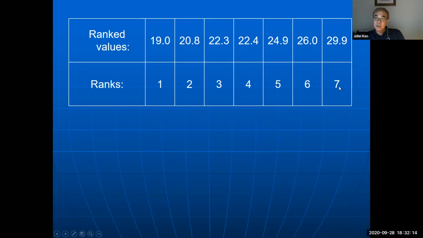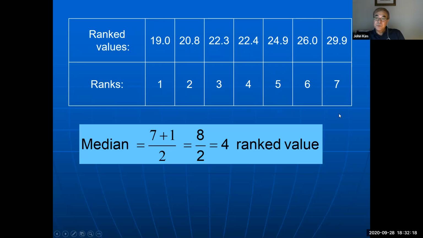Sample size is 7, plus 1 divided by 2, so 8 divided by 2 equals 4. The fourth ranked value is this one. So in this data set, median is 22.4.